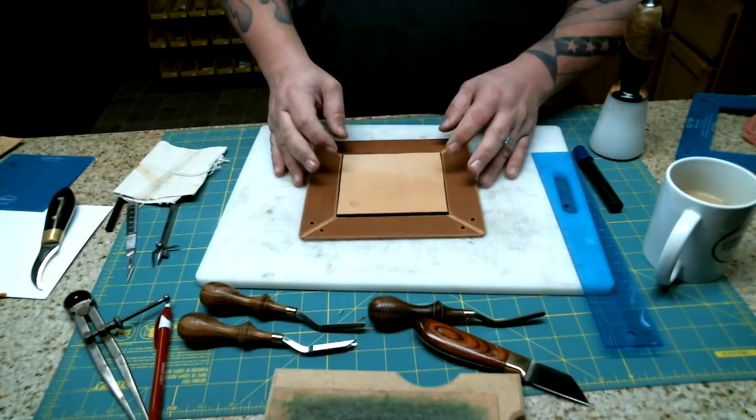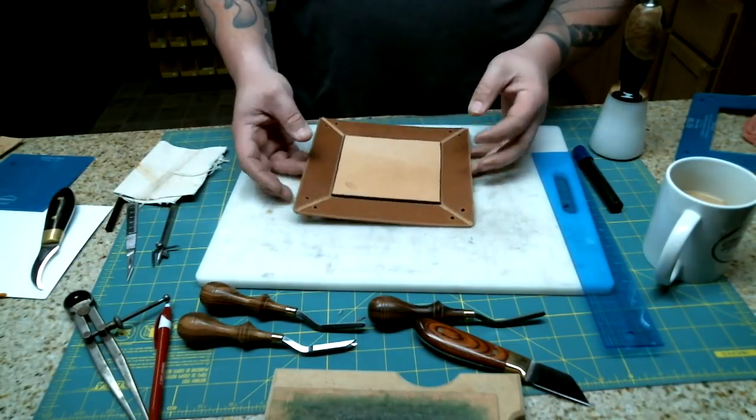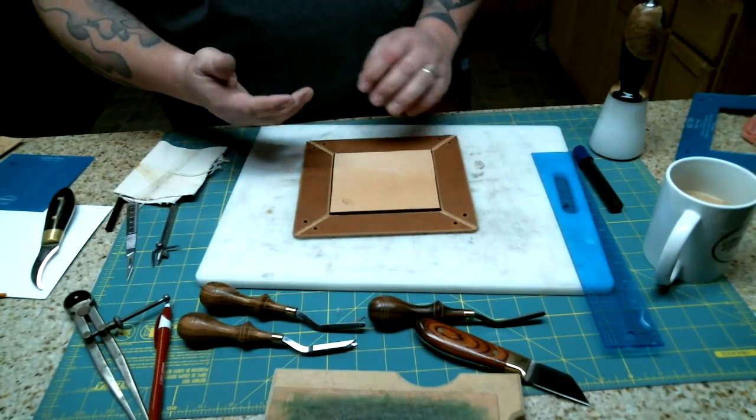Okay, I am going to pause the video for a few minutes because I'm going to step over to a sewing machine and get that going, and when we come back, we'll put the little shackles on it and do a little bit of final forming, and this thing's going to be good to go. My sew line is just going to go right around the inside edge there, maybe 1/8 to 1/4 inch in. I don't know, maybe 3/16 just to split the difference. Anyway, we'll see you in just a second.